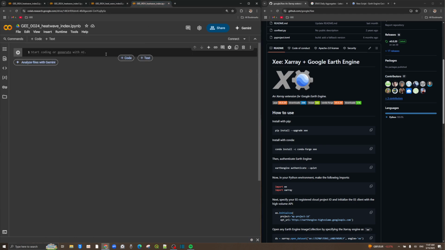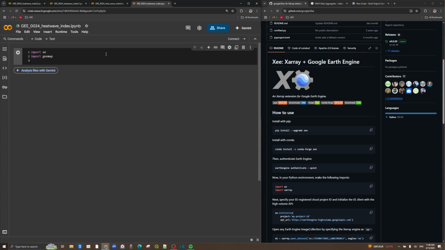Okay, first make a new notebook environment in the Google Colab platform. In the first step, we need to call essential libraries. I'm starting with Google Earth Engine libraries. Import EE, Earth Engine library, and then import geemap as gee. It doesn't matter if you use it as something else or not. Just import geemap is enough.